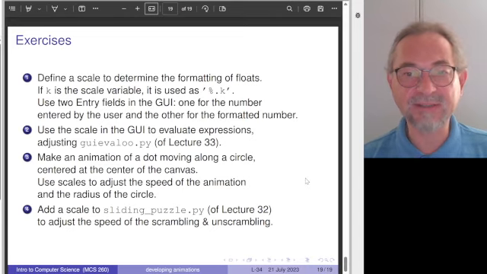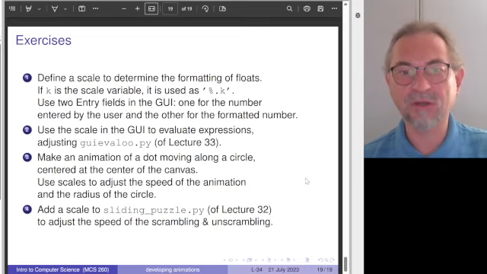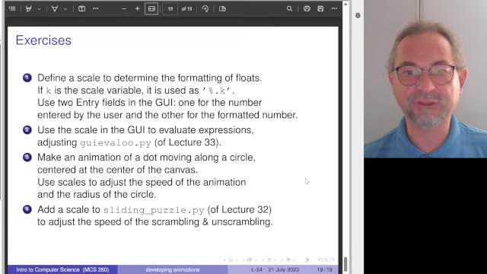We've seen the sliding puzzle. There was actually an animation there as well. In some sense, I introduced the sliding puzzle very early in the first lecture on GUIs, mainly as a motivation. We can now go back to that sliding puzzle that also actually defines an animation. There were the scramble button and the unscramble, so you can adjust the speed of that animation. That essentially controls the refreshing rate of the clearing of the canvas.